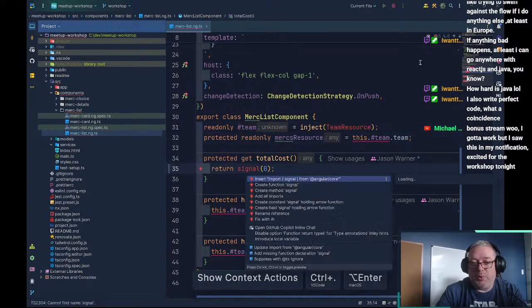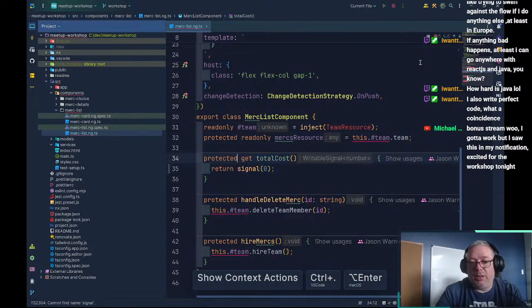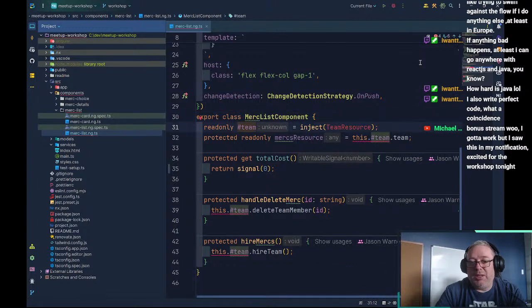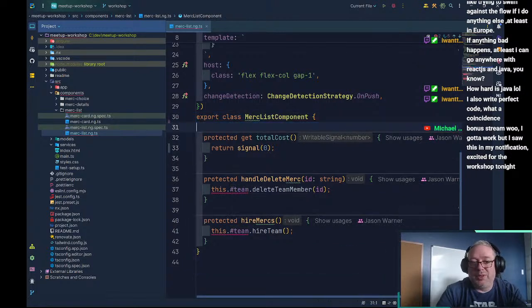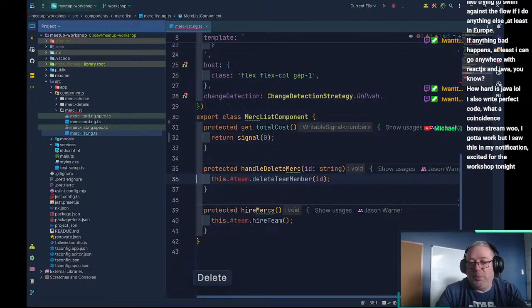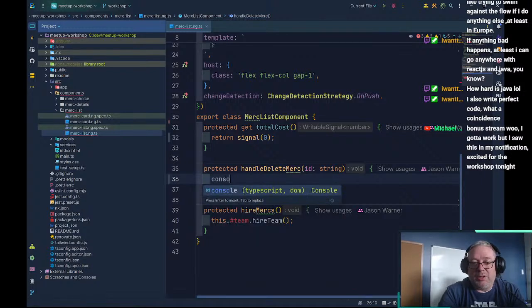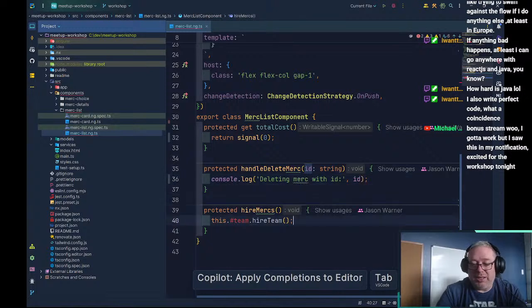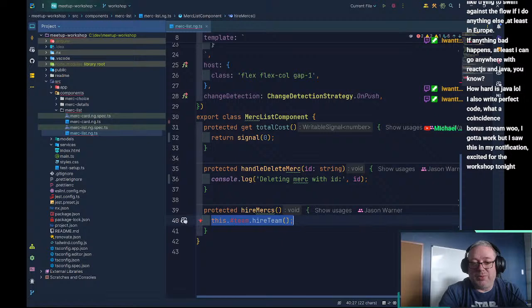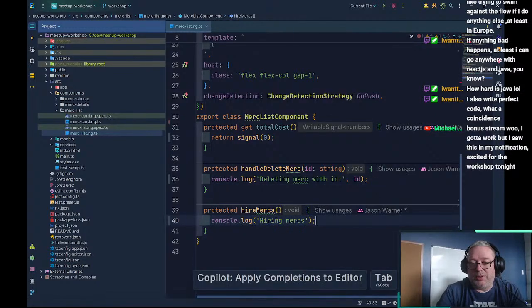So there we go. Let's import our signal. And we're going to remove the team and the Mercs resource because we don't know about them at this point, right? Handle delete Merc is just going to console.log deleting merc with ID, and hire mercs is just going to console.log hiring mercs, right?